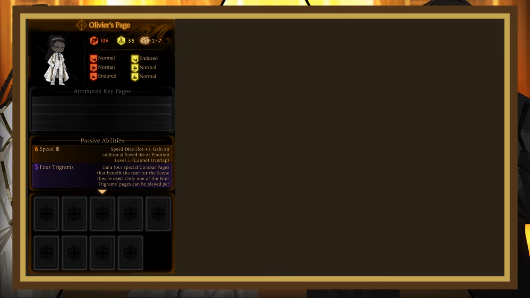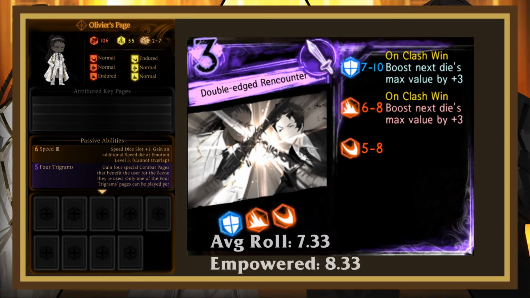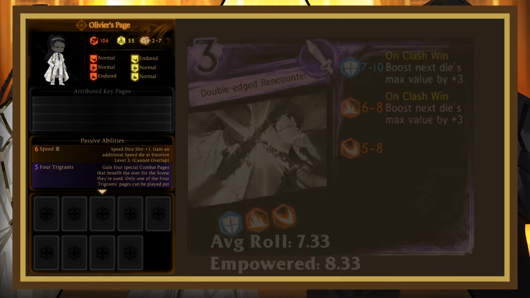We also get copies of double-edged Ren Counter, which I don't think is worth using, as although the rolls can potentially be very high, losing a clash means you're likely to keep losing and there isn't any utility. It's not terrible by any means, but I feel like it's outclassed by pages that provide consistently good rolls, even if the ceiling is lower, as well as providing utility.